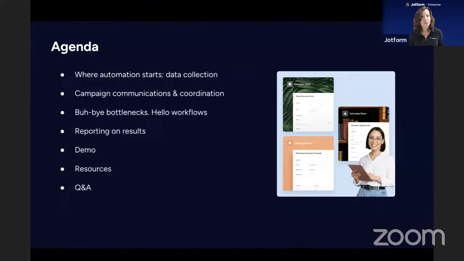All right, here is a quick rundown of the topics we'll be discussing today. First, we'll look at what enables automation. Next, we'll share tips for streamlining your campaigns. And then we'll discuss how automation can reduce bottlenecks. We'll also share some ideas for automating reporting. And then we'll have a quick demo and share some resources, which will include real-world nonprofit success stories. Finally, we'll wrap things up with a little Q&A. Let's dive in.